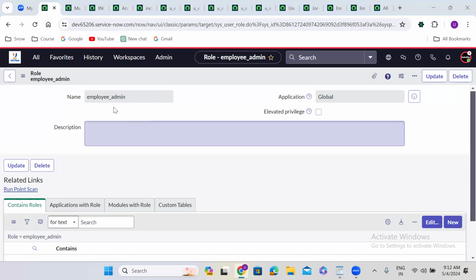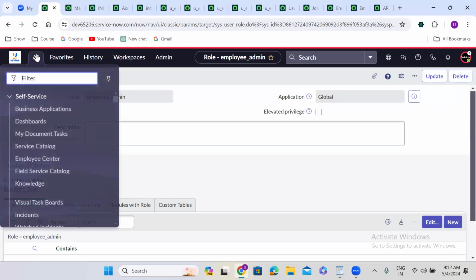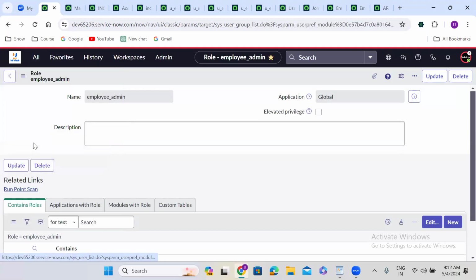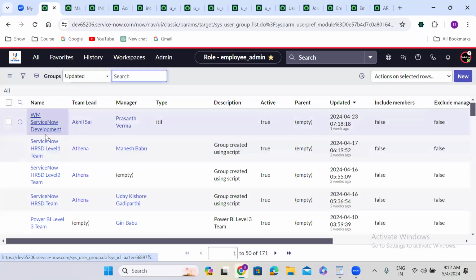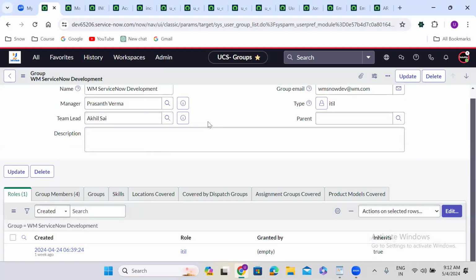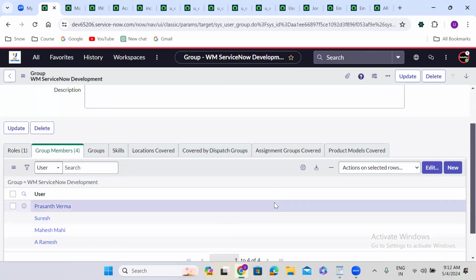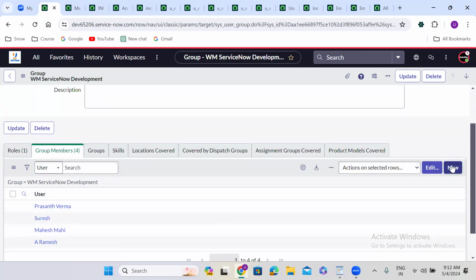Now I am using mobile, Uday. That is fine. Let me go to user administration. So you are on the group. Yes, I am going to that group. Below, I have the members, right? Group members. My question is, from here I am creating a new user. Are you adding a user or creating a new user? Creating a new user. Okay, very good.